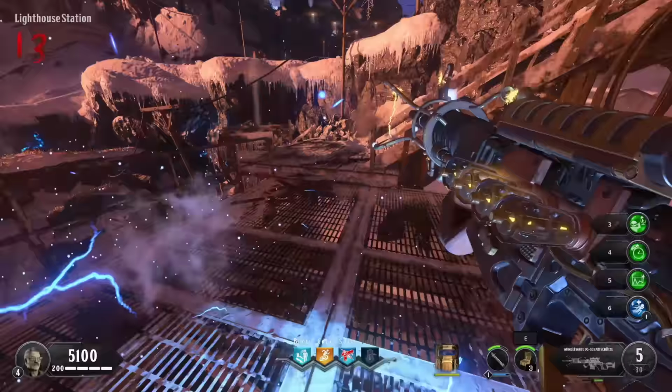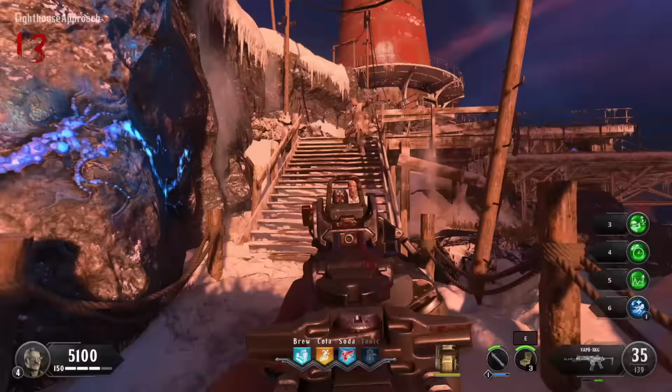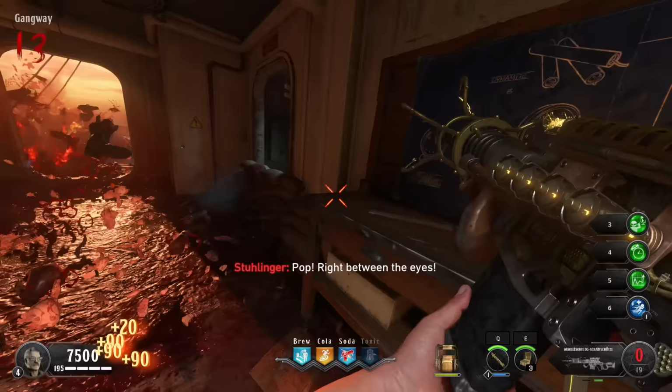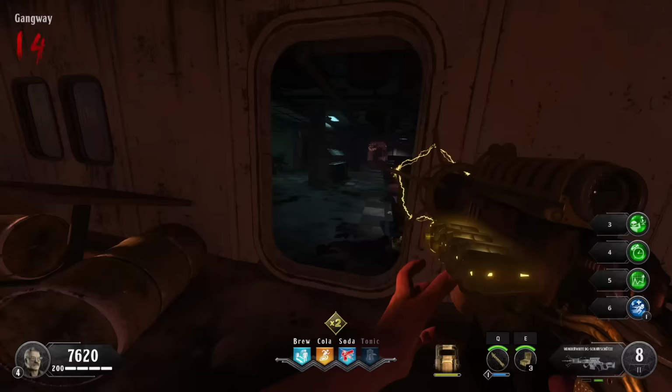2,500 eventually for a shield does get a bit crazy though, so I can only imagine what they'd be charging for sticks of dynamite. Quickly get this thing built, grab dynamite. Oh, double points, very nice. Right, now that we got that, we can actually go continue on with the Easter egg.